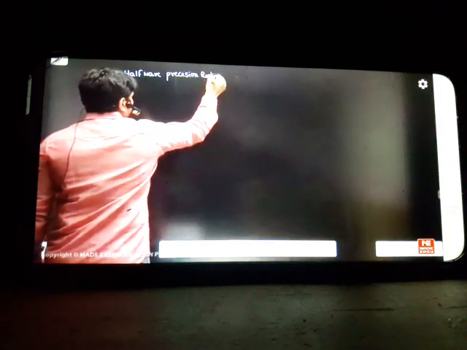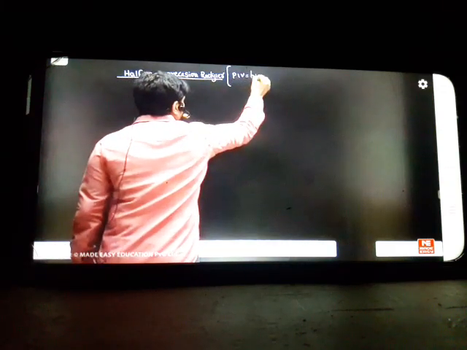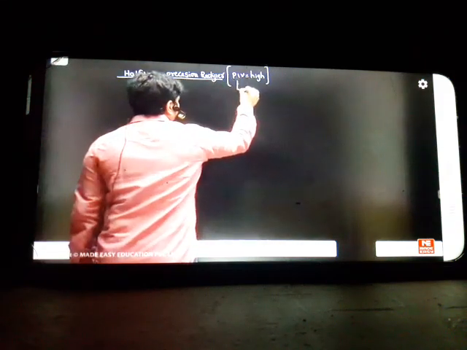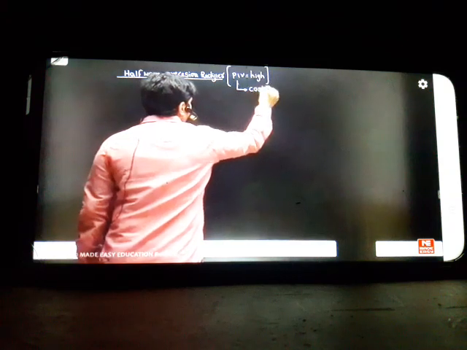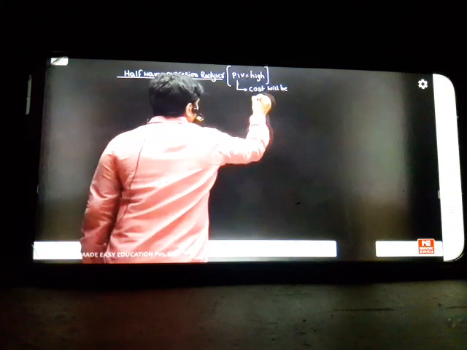rectifier. See the procedure for how to make a half wave precision rectifier circuit. For this design, what happens is the PIV will come as a high value. That's why we have to modify the circuit. Because whenever PIV is high, there is no advantage, there is a disadvantage for your circuit, because the cost will increase. For any circuit, if you get PIV high, that means the cost is more. So maybe this circuit will be a drawback. I'll rectify it. Cost will be more when the PIV is high.